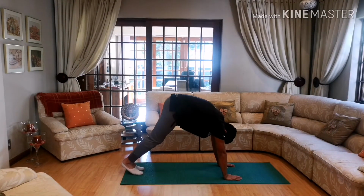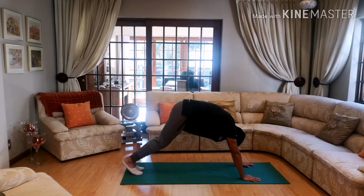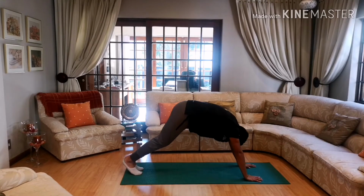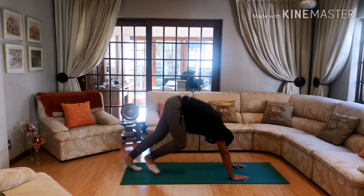So over there, in position. And let's go small rainbow, big rainbow. And we're going to do 10 of those. Small, big. 2, 3, 4, 5, 6. 7, 8, 9, and 10.